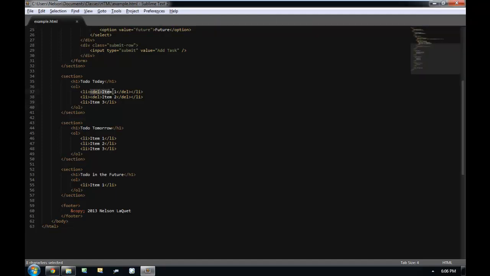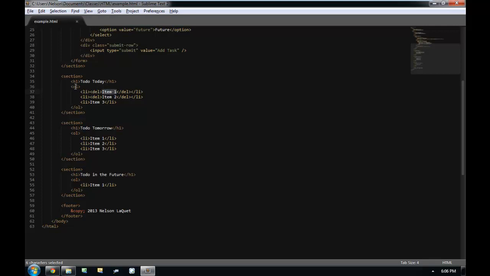Notice how I have the del tag right here, or the 2 del tags, 2 del elements. Del stands for delete or deleted. And the semantic way inside of HTML to tell the browser that an item is deleted is to wrap it inside of a delete element. So what I wanted to do, again, this is like the 10th time I've done this, but I'm going to do it again because it's so important to understand. I wanted an item in a list that was presented to the user as if it had been deleted.